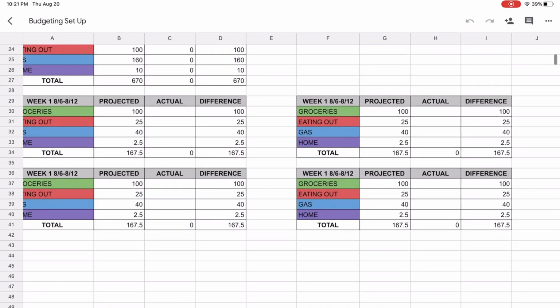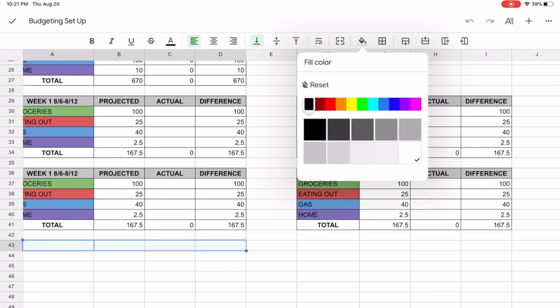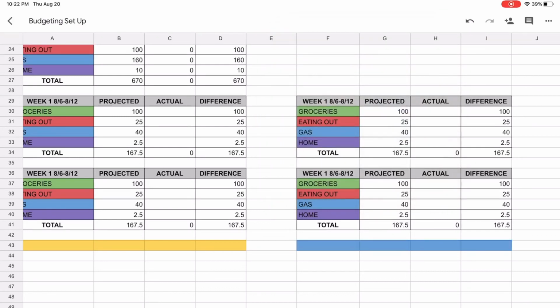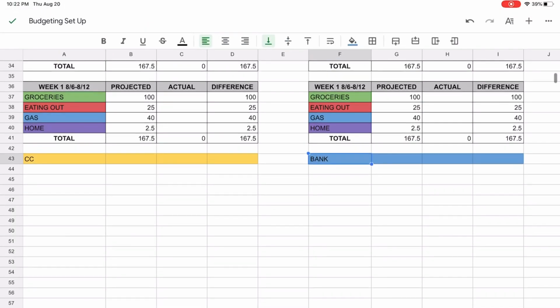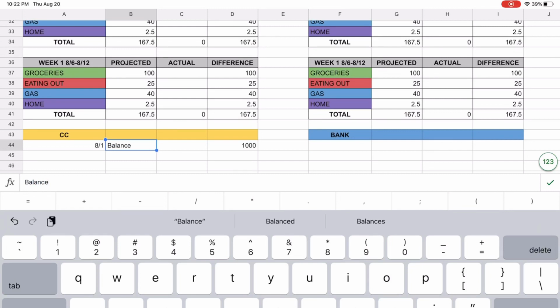And then the last part that I have for my budgeting is this section down here where I basically have an expense tracker for both my credit card and our bank credit card. I just literally put the names and that's it. You can be more specific if you need. In the first column, we do date, transaction, amount, and balance. For here, let's say our balance is starting off at 1,000. So I'll usually just put the first of the month and balance, and we're at 1,000.